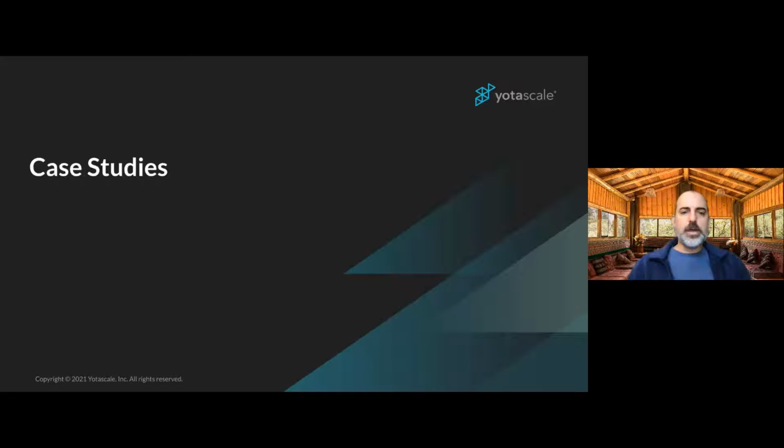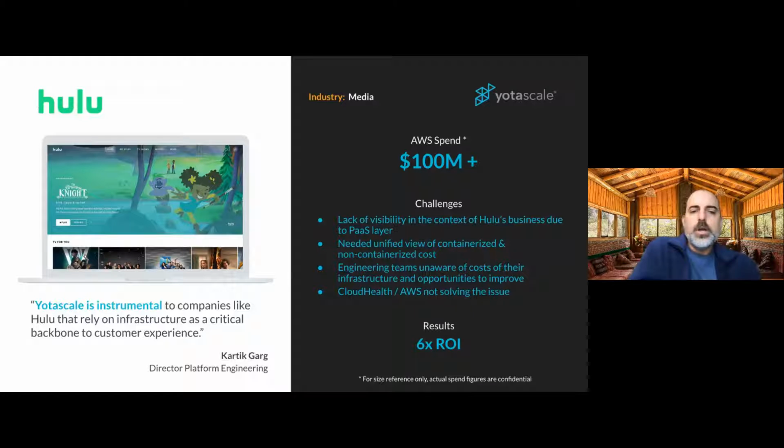And just before I turn it over to Pedro here, I wanted to quickly go through what this looks like for one of our larger customers, Hulu. I'm sure all of you are familiar with Hulu. They've got a 100 million plus cloud expenditure. This is a huge budget that they're spending in their cloud environment. And their real challenge is that they are charging a flat rate to their customers. You pay however much your Hulu fee is, but that's a flat rate, and then you can consume an unlimited amount of bandwidth, right?